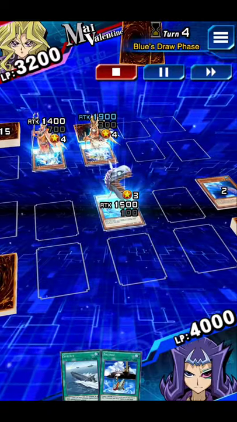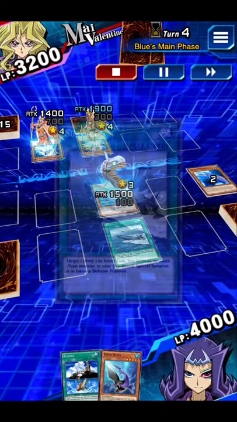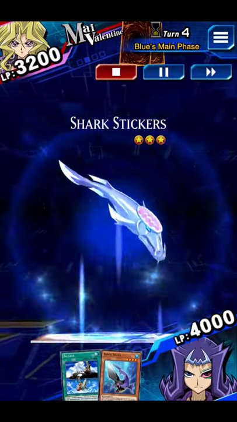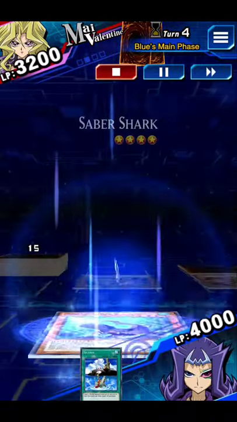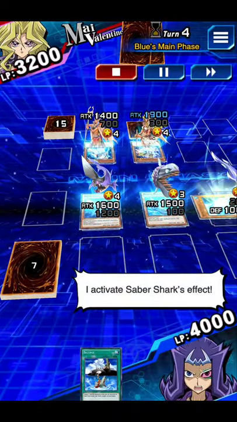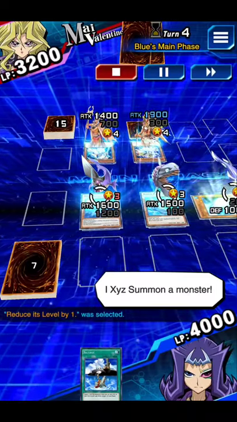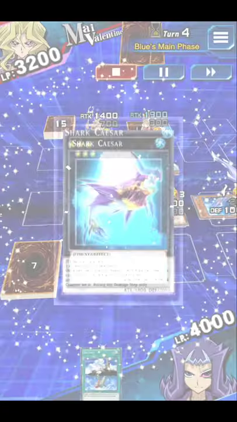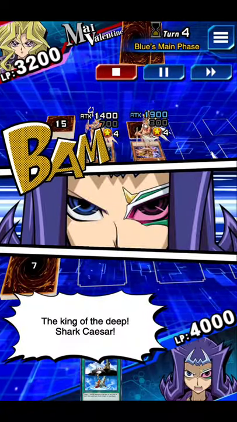My turn. I draw. I activate my spell card, Surface. Let's go. Shark stickers. Go! Saber Shark. I activate Saber Shark's effect. I exceed summon a monster! The King of the Deep, Shark Caesar!